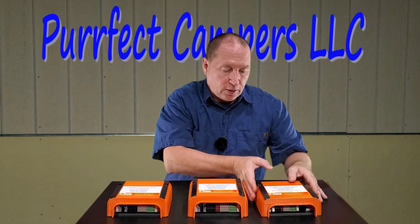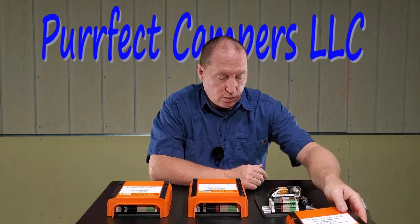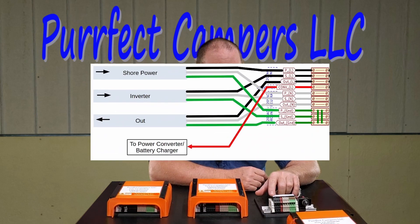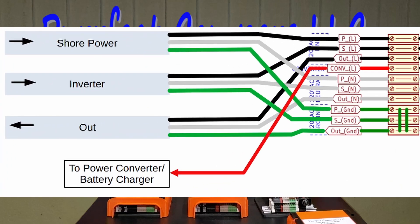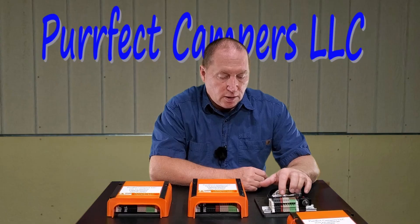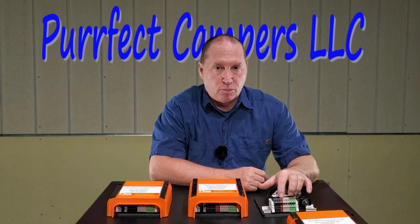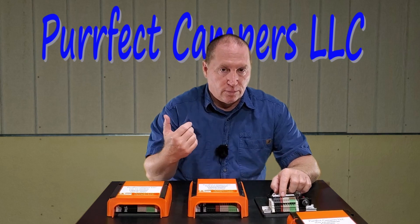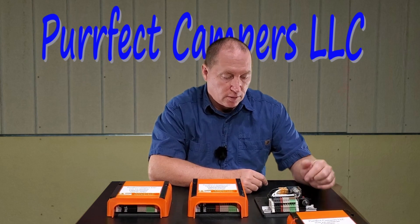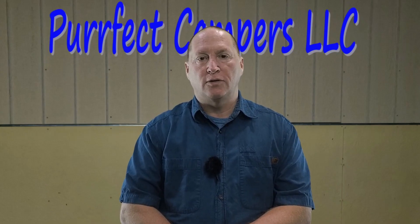For the two-way switch, you only have two inputs — a primary and secondary. The primary will be your shore power that used to go to your load center, and the secondary terminal is where your inverter would hook up. The output then would run back to your load center. This one only has one terminal for the converter cutout relay, and it actually feeds power to your converter — so you don't have to come from a breaker to it, as the breaker is built in with a 10 amp push button breaker.